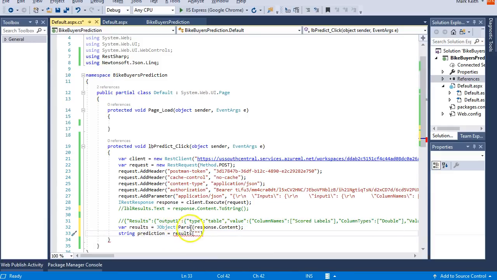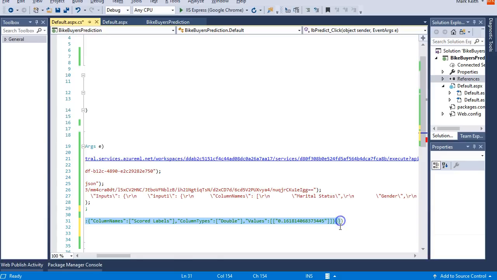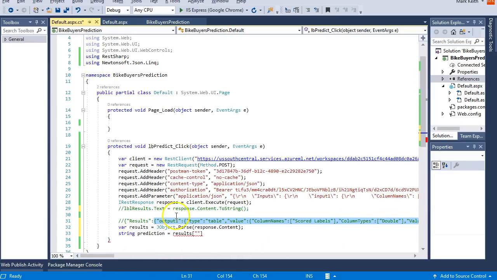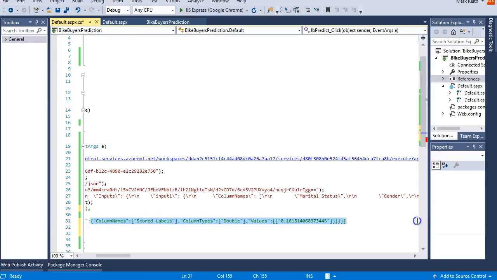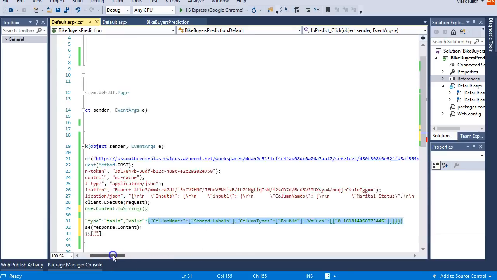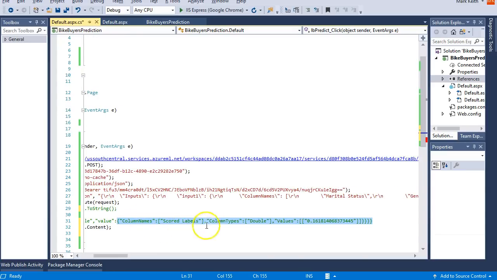So now we can refer to each of these levels by name in here. See how the value for results is all of that nasty thing right to there. Then inside of results is two things, type with the value of table and value with the value of all of these things. Then inside of value, we don't want column names, we don't want column types, we want values, and that's going to return back this big nasty object right here. Then we're going to have to trim off those brackets and the double quotes.